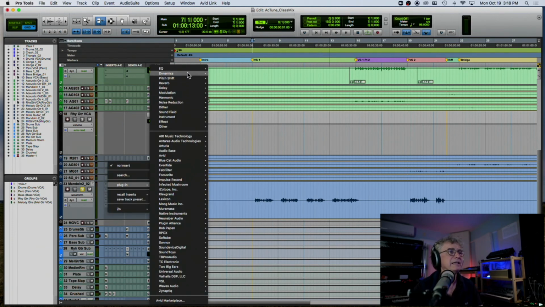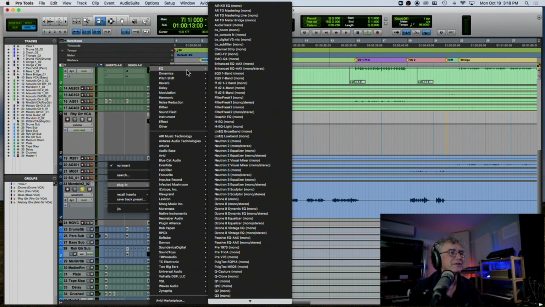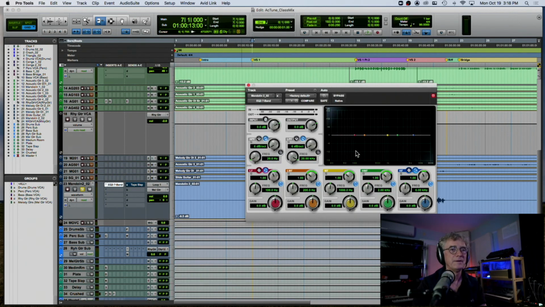I like that. I think it needs to be a little bit fatter. It sounds like a mandolin, but I want to make it a little bit fatter. There's one of 2 ways to do that. I can use some EQ. See how I've made it really thin?